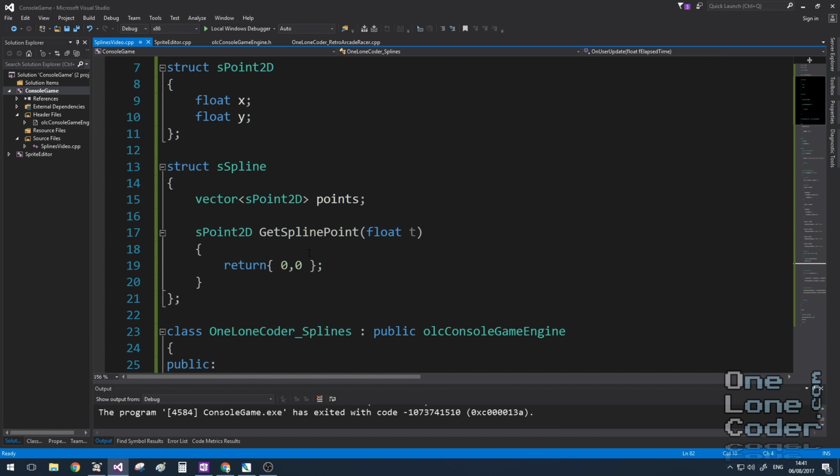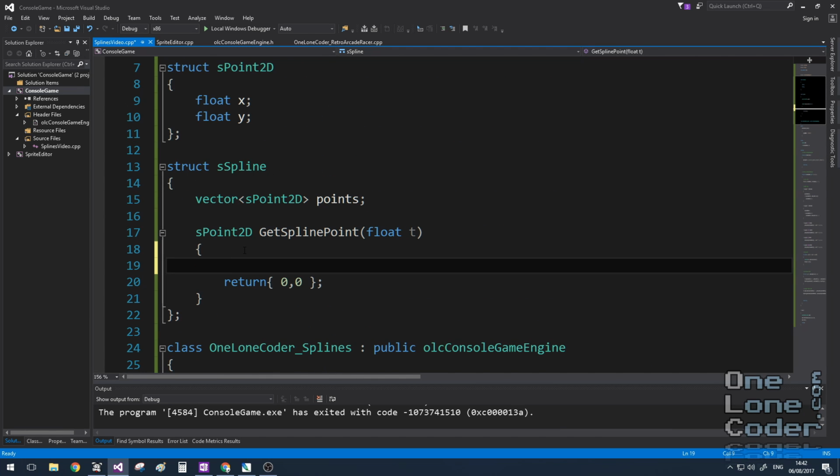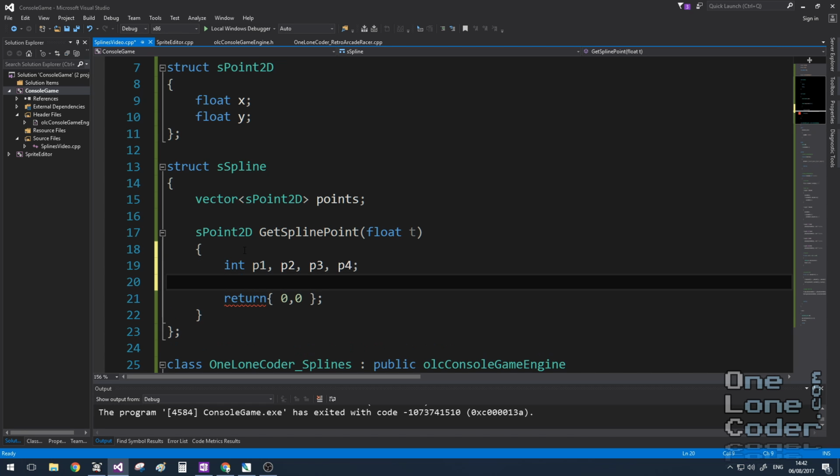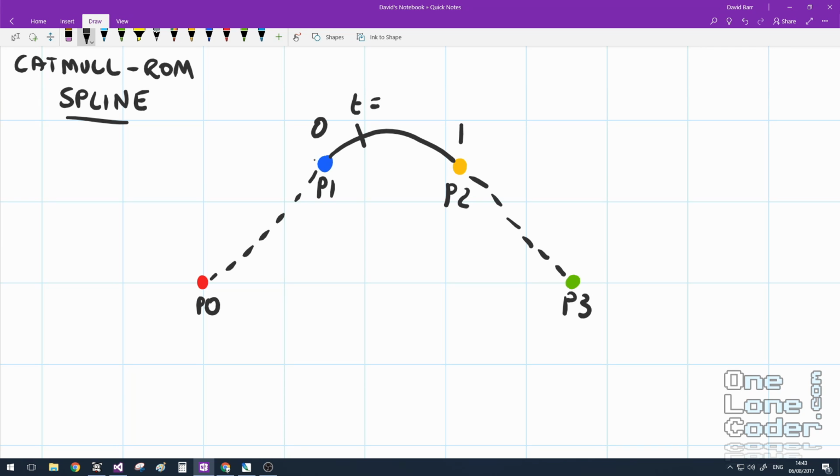We've only been given the value of t, so we need to create some indices based around that value t. We know, for example, if t was, say, 0.3, then p1 would be the floor of t, which in this case would be 0.